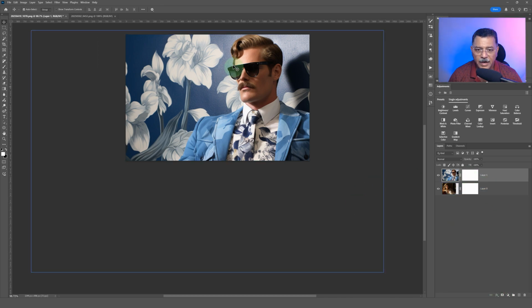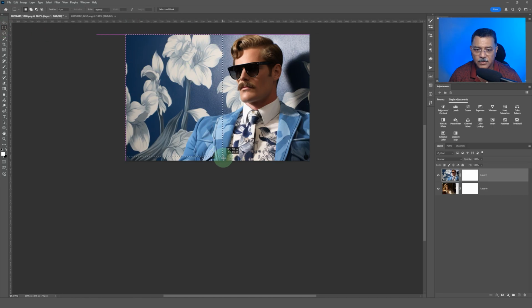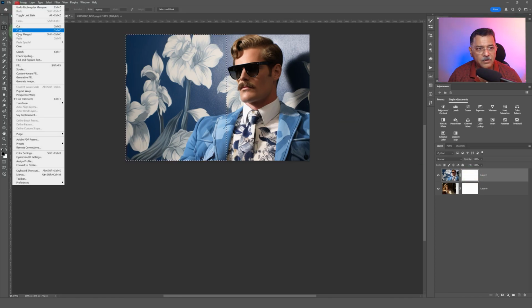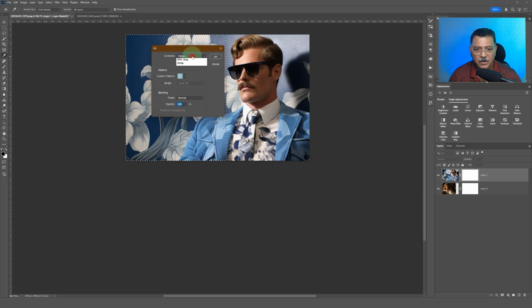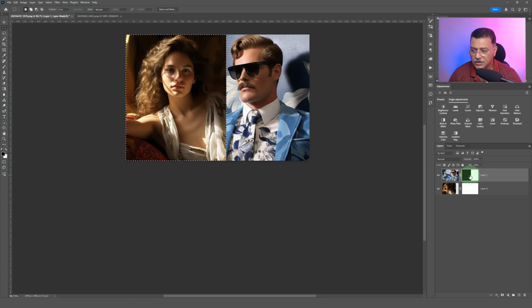Now we want to hide part of this image. So I'm going to go to the marquee selection tool, and I'm just going to roughly mark this area, what I don't want. Go to the mask, go to the edit menu, check fill, and fill it with black. Now we know from our previous discussion that when we fill a mask with black, it will not show what is in that area.